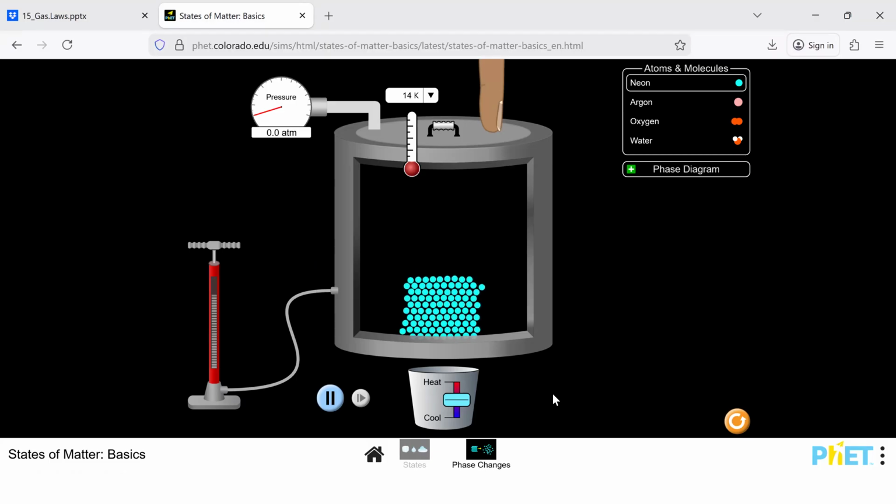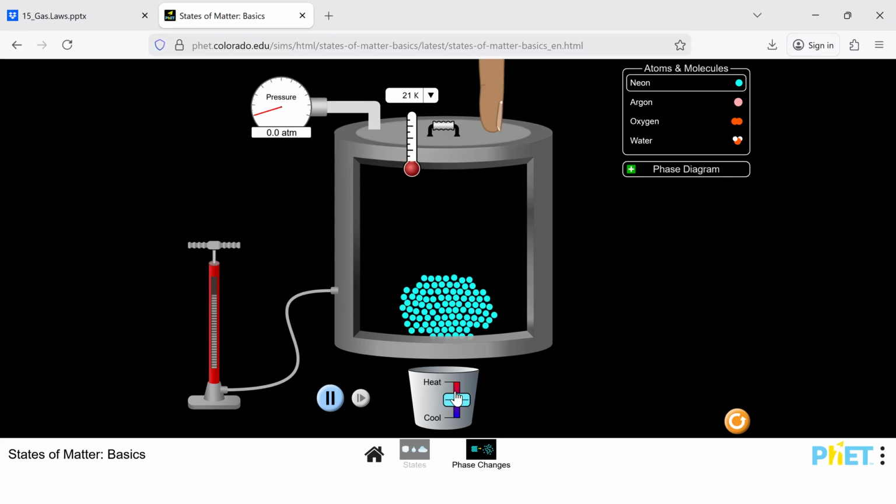If we have something like a solid, the atoms, the molecules are still wiggling around a little bit. You see it's not perfectly steady, but none of those spheres really have enough energy to really move around. So it mostly holds its shape. If we give it a little bit of heat, it starts to lose its shape a little bit more, right? Now all of a sudden they're still all grouped together, but there's a little bit more wiggling happening. And you notice it starts to lose that square shape.